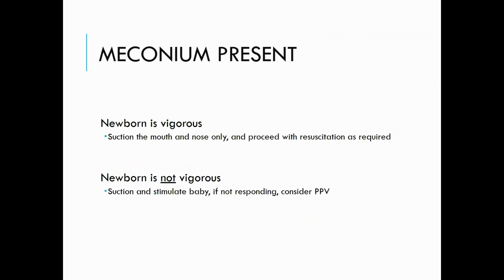So what if meconium's present? If the newborn is born vigorous, you can just do suctioning of the mouth and then the nose, and then provide any other resuscitative measures that are required. If the newborn's not vigorous, then again, you want to suction them as well, but you want to try to stimulate the baby to get the baby to cry. And if the baby's not responding, the baby might need some positive pressure ventilation.